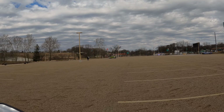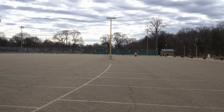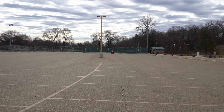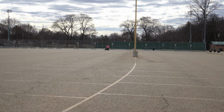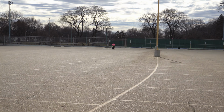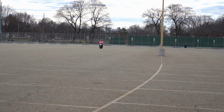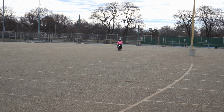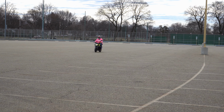Yeah, I do like this bike. It's a good bike, I think, for a first starter. It's not too heavy and you don't feel like you're gonna knock it down or anything. It's almost like riding a bicycle. That's the way I feel. I just got to get used to everything. And of course, it'll be different on the roadways with people, because you got crazy drivers out there. But other than that, I think you'll be pretty good.